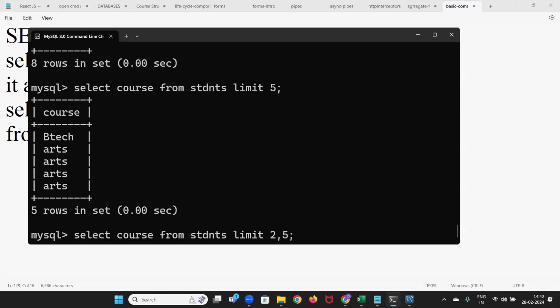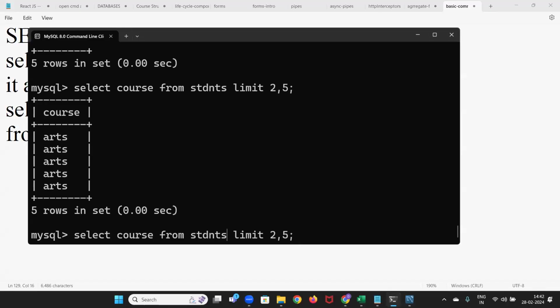Is it clear? Everyone, is it clear? One more time. When you are printing the values, if you want the last 5, you can do it like this. Now let me print it. With 2 you can't see the differences here because all are the same. I am trying the same code. If you press the up arrow, automatically you will get the previous commands, the up and down arrow keys.